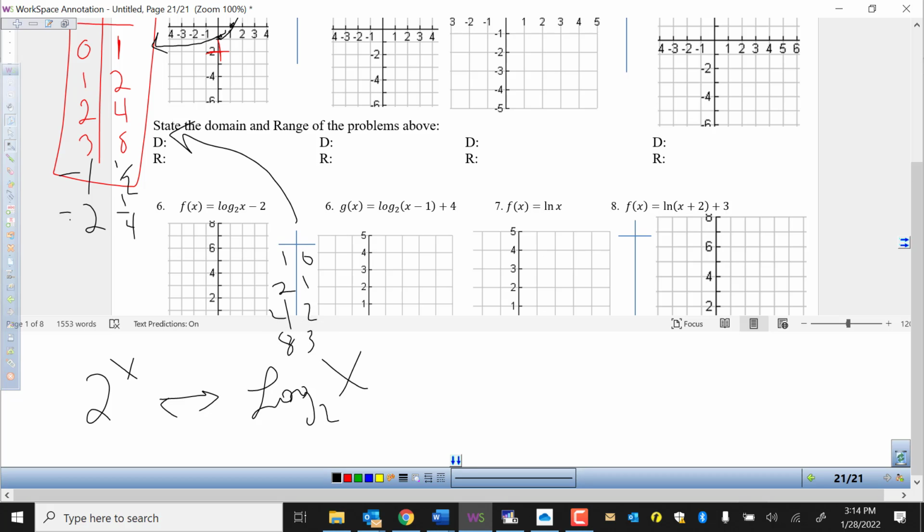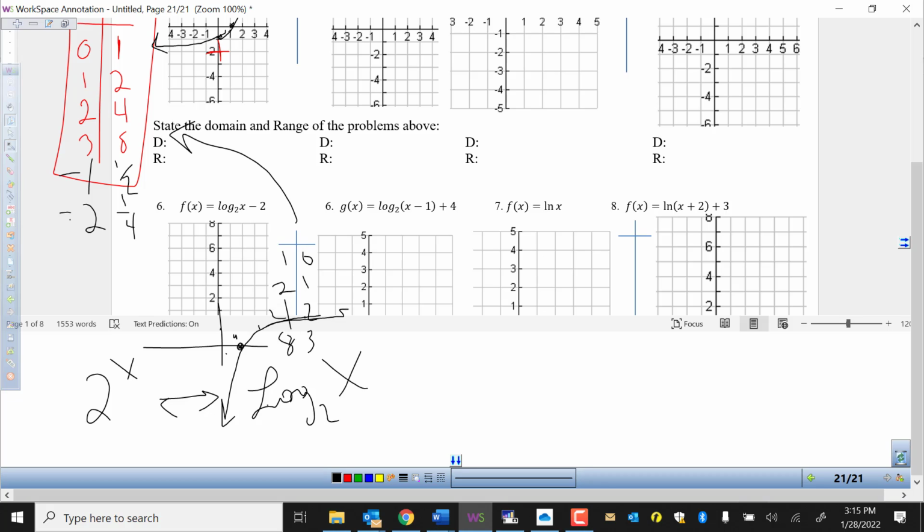So that's how you do the log one. It's the same thing. You go, I'm sorry, you don't go 0, 1. You go 1, 0. Sorry, I don't have my graph here. You could do it on yours. You're going to do 1, 0. You're going to do over 2 up 1. You're going to do over 4 up 2, and it'll look like this.